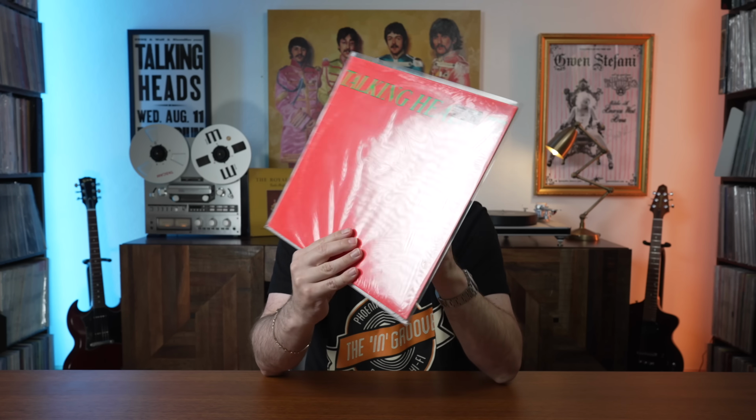Here's another one. Talking Heads 77. This is from Corvettes. Price tag G. Kind of tells a story of how a lot of record stores operated back in the day when they had price code structures. This didn't actually have a price tag on it. It had price code G. And then you would go around the store and you would actually see a chart. Record price code A, this price. Record price code B, this price. So rather than changing each individual price on the record, they could just go change that sign on the wall.